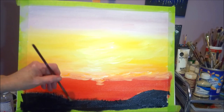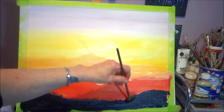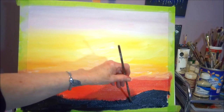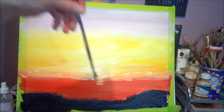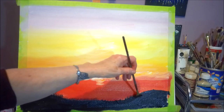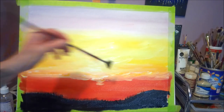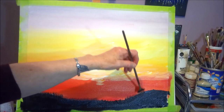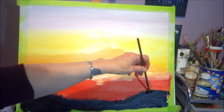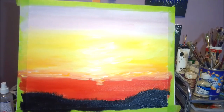Just pulling straight up. Straight up. You can even turn your fan brush this way if you like, or this way, whatever works best. Make sure you get enough paint on there. All right. So little trees first. Good.